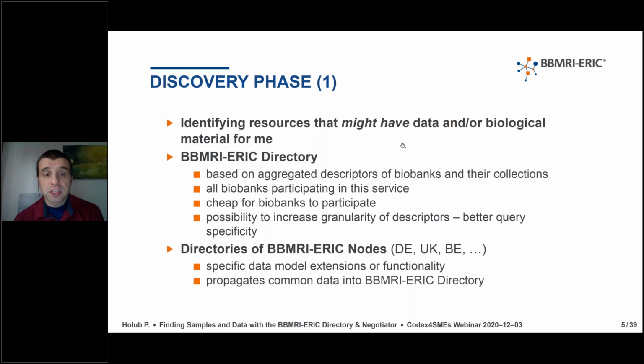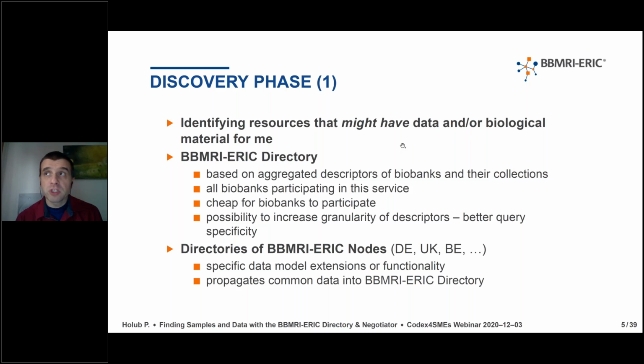And the directory is working on aggregate data. By aggregate data, I mean you can't find individual data about individual patients there, and the querying of that service is not done based on this individual data.